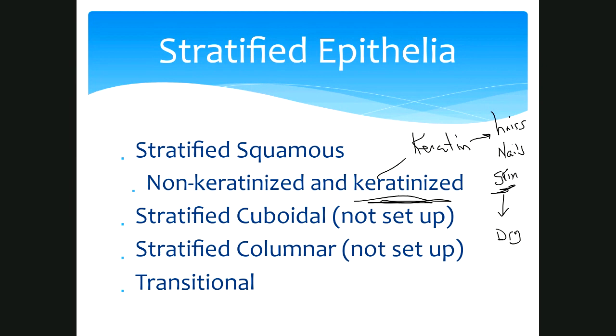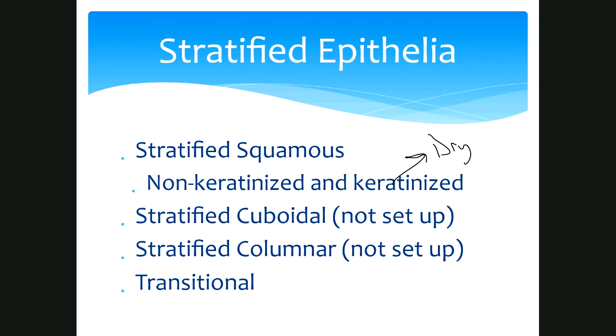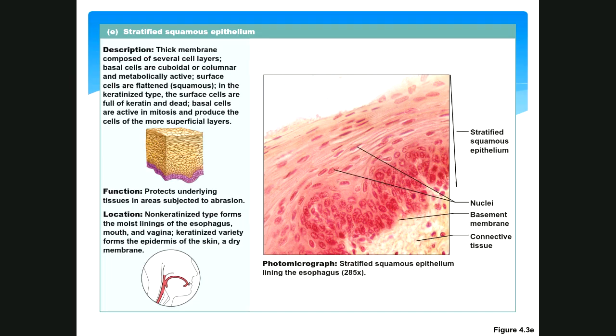But we also have stratified squamous in other places, like in the mouth and in the esophagus and in the vagina and the anal canal. And those places, if you touch them, they're moist. Well, this tissue does not have keratin. And so this is sometimes called wet. So this one we just looked at is wet. Well, how do I know that? The way we're going to tell them apart is we're going to look for nuclei in the outer rows. So up here near the top, look, there are cells that have nuclei. And so if you have nuclei, it is non-keratinized. It's wet. Because keratin blocks water.